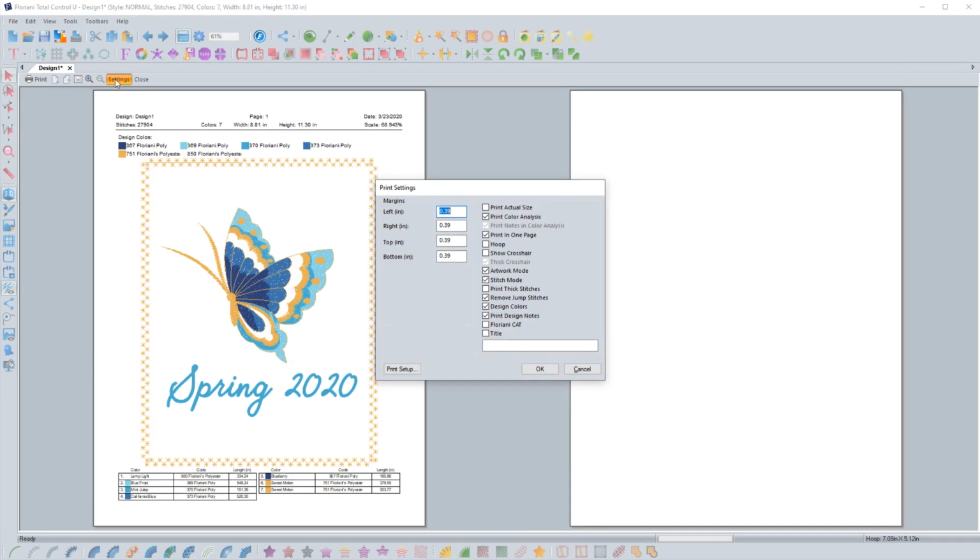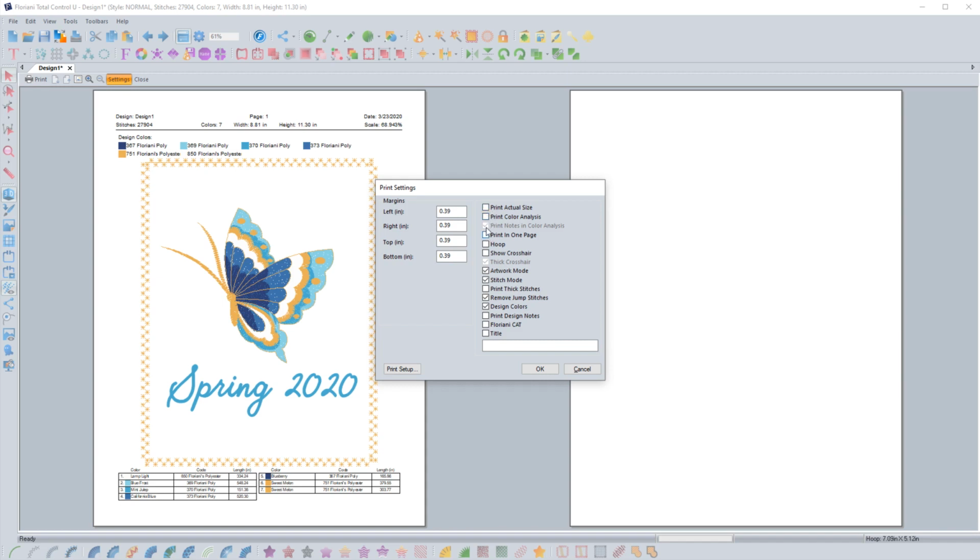So if I come back into the settings, we had in here the print design notes, and we also have print color analysis. Okay, right here, print notes and notes in the color analysis.